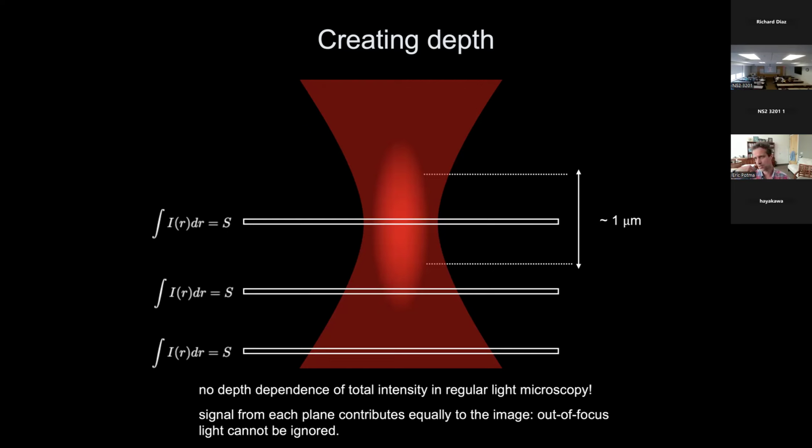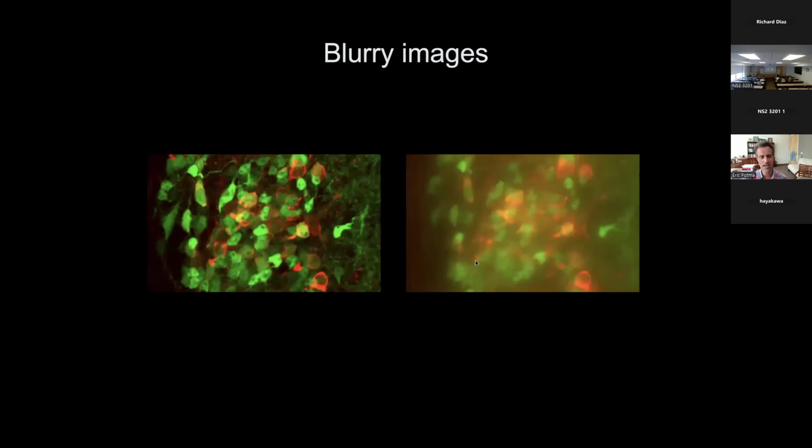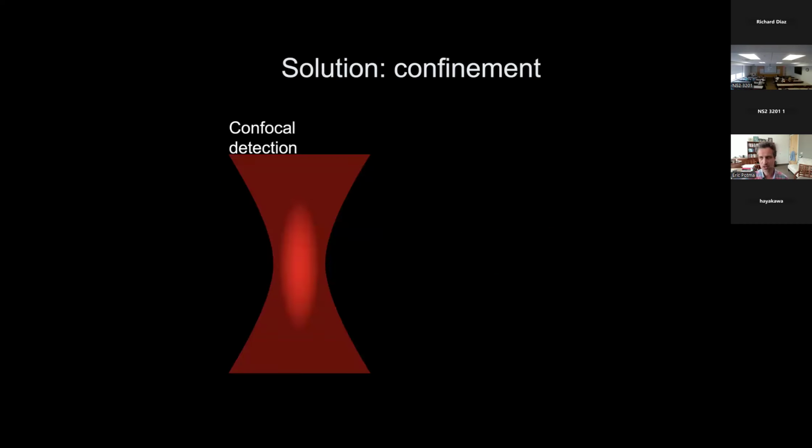So if you do regular imaging, let's say you integrate onto a camera, then all these planes will contribute to the total signal. Not all those planes will be in focus, so the planes below will contribute something that is out of focus, but they still contribute light. If you do something that can reject all that light and only see your focal plane, you see a very bright image. This is a fluorescence image. But if you don't reject that light somehow, then you see the image on the right, because all those planes contribute to your signal.